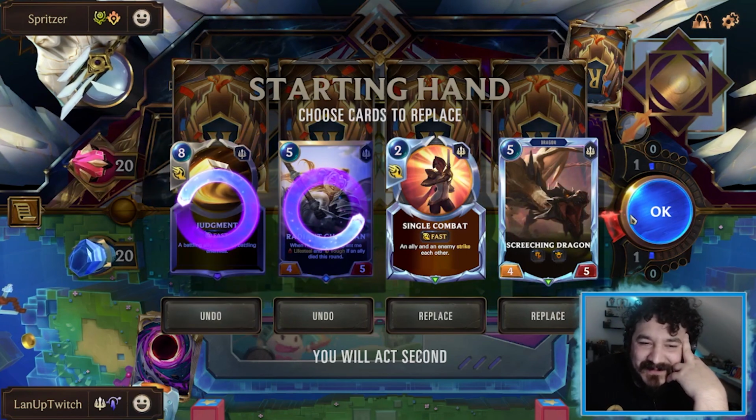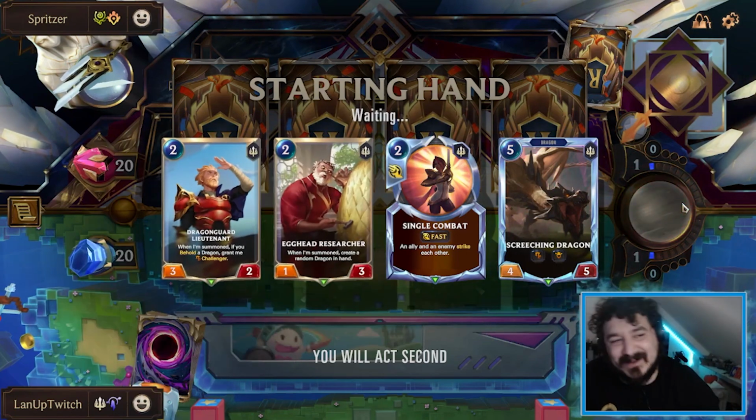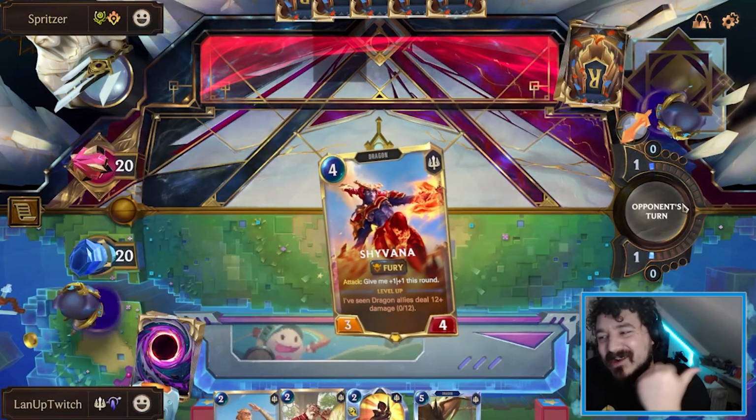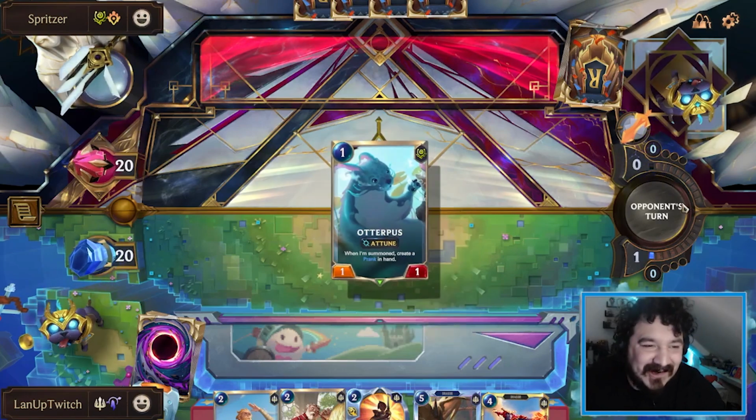Gomez, you shouldn't keep Judgment right now. You shouldn't keep Judgment. Don't do it. As much as your heart wants to, now I'm going to regret this. I'm going to go back and I'm going to regret not keeping the Judgment.